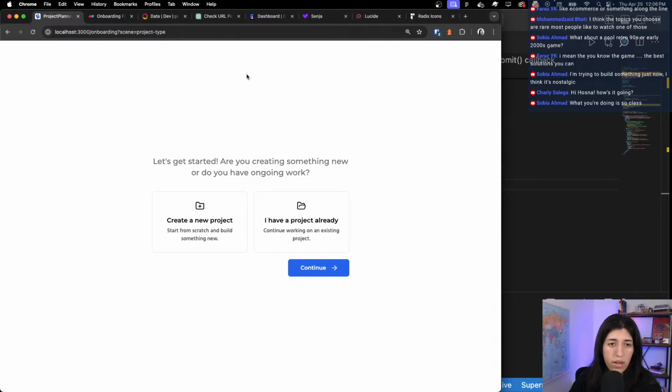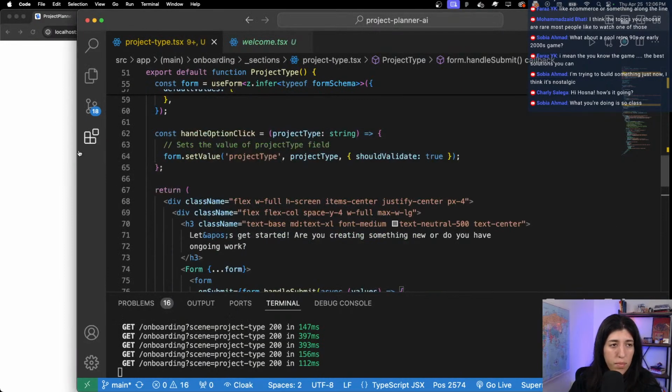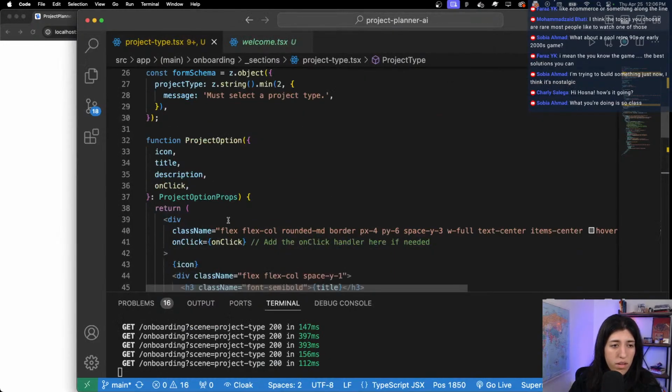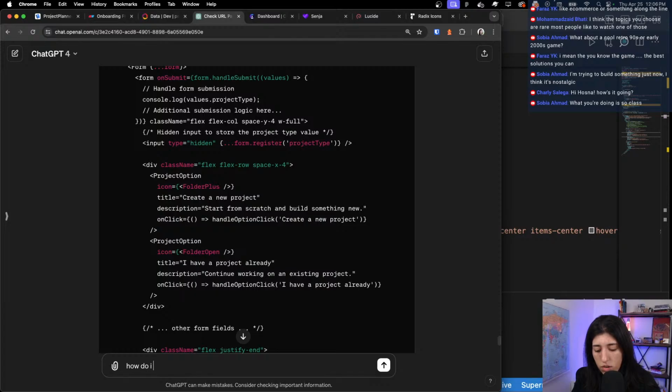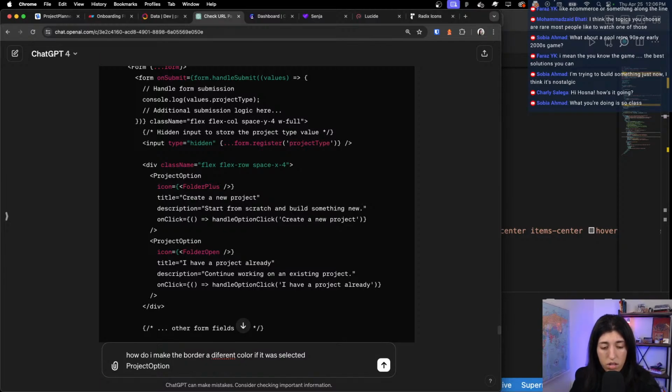Now I want to show that this is active. How do I make the border a different color if it was selected, in the component, to show the user they selected that one?